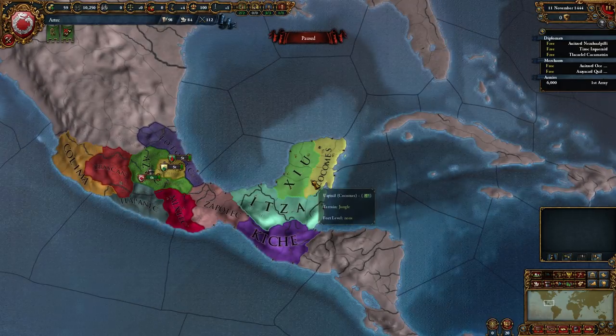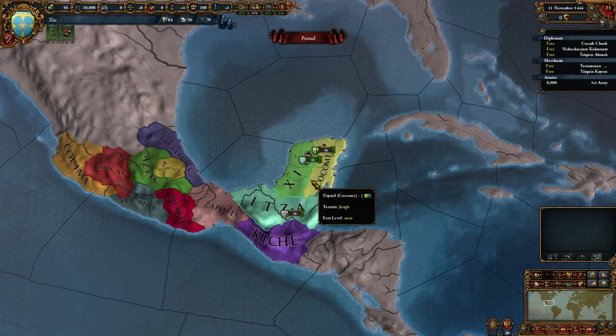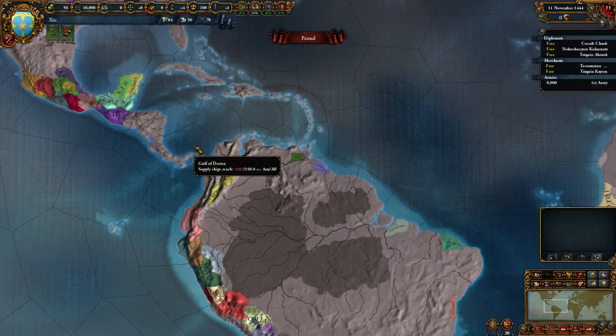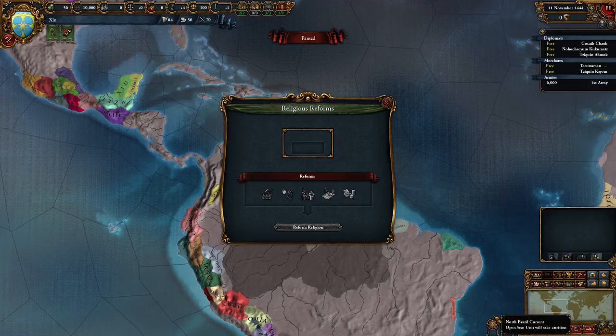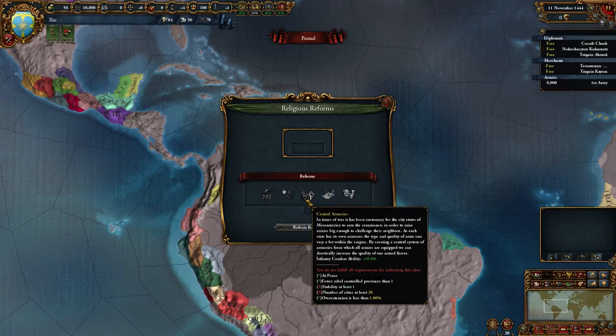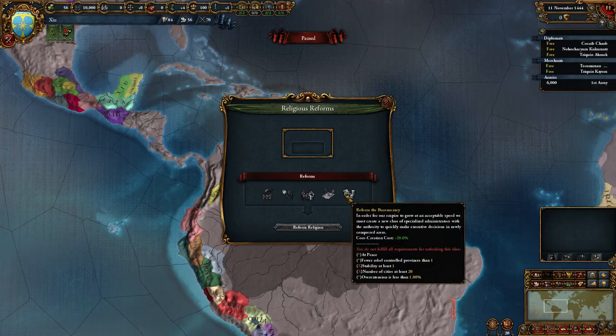Now, the fourth option is the Maya. For the Maya, my recommended country is the Sioux. The Maya have the best, let's start with the good parts. They have a shorter road to Brazil, basically, to westernize faster, and they have the best religious reforms. If you look at here, they have the land maintenance modifier, which is good, national rest, which is good, combat ability, which is good, colonists, which is good, and court creation cost, which is good. So basically, this is huge. Like, the Maya have 100% efficiency on their reforms. They are the best that they can be.